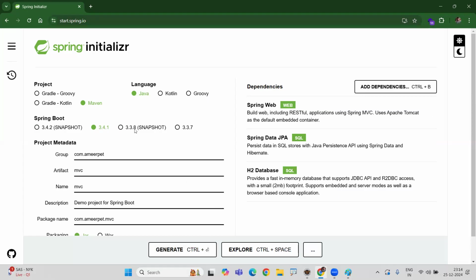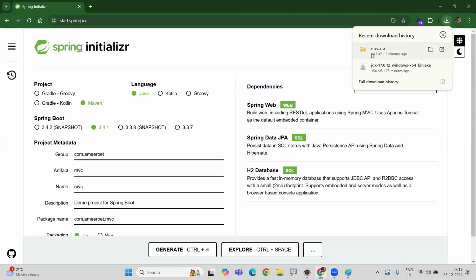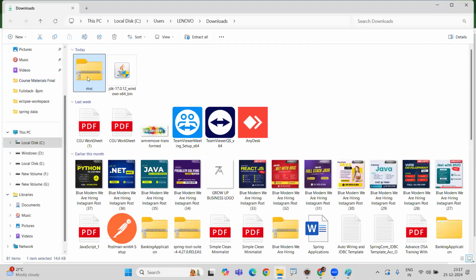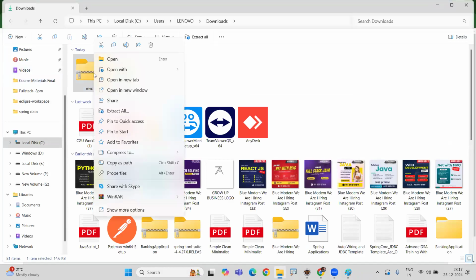Simply, once all the things are ready, just generate. That project is generated and downloaded, and after that we need to export it from Eclipse. Once the project is downloaded, we go to that location, and from here directly we can export it.